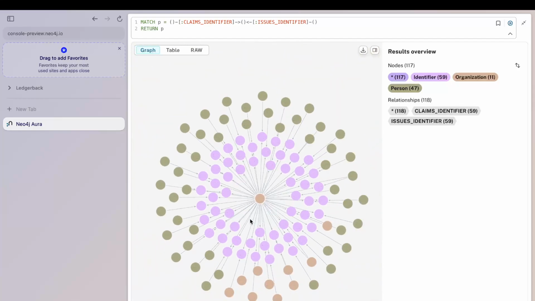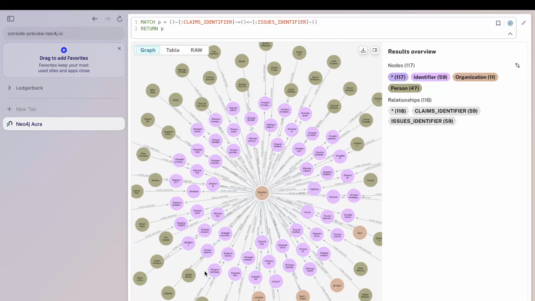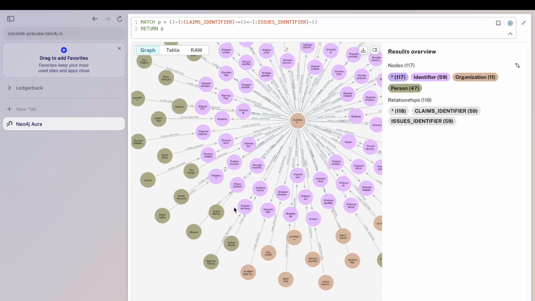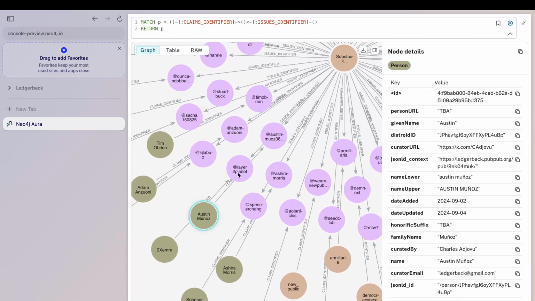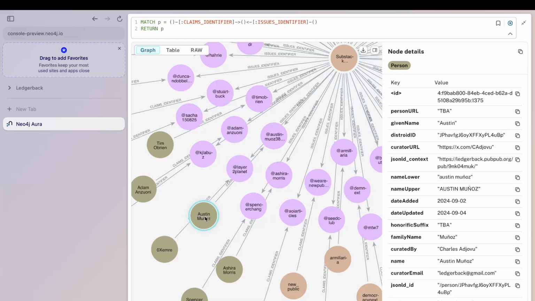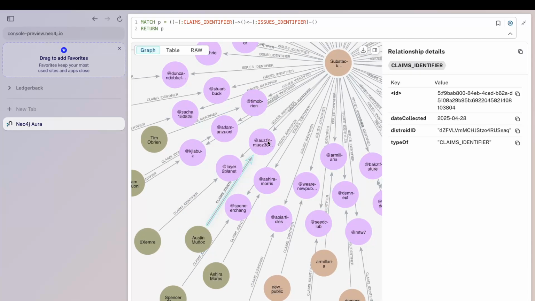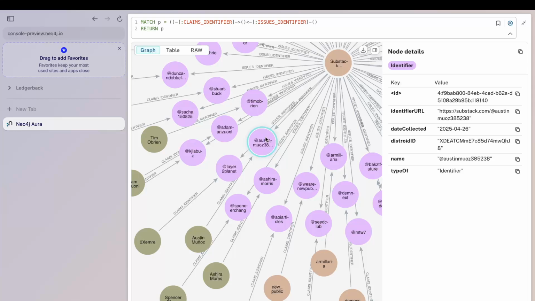Okay, so then we go out a little bit, and you can see all the usernames. From here, we can see the actual people who are connected to the identifiers. For example, we have this person here, Austin Munoz, who has this relationship, claims identifier, Austin Munoz, a nice little string of numbers, on Substack.